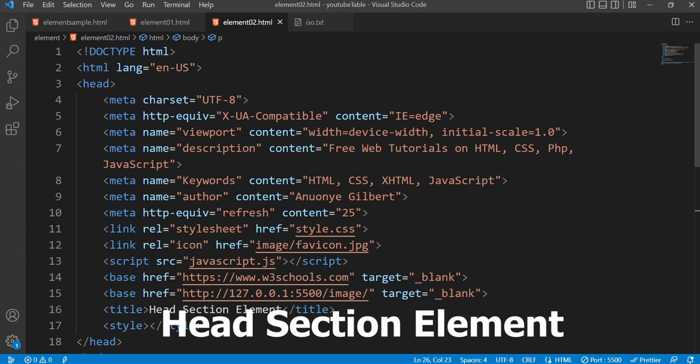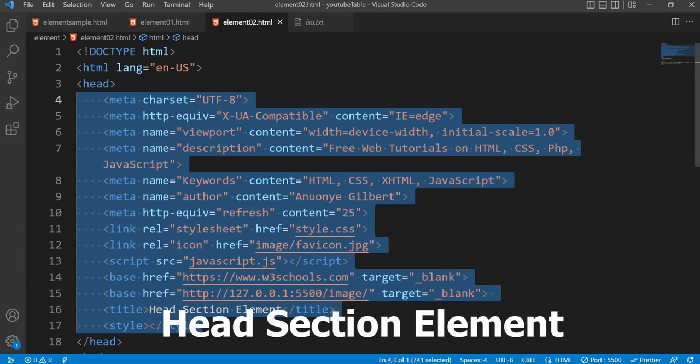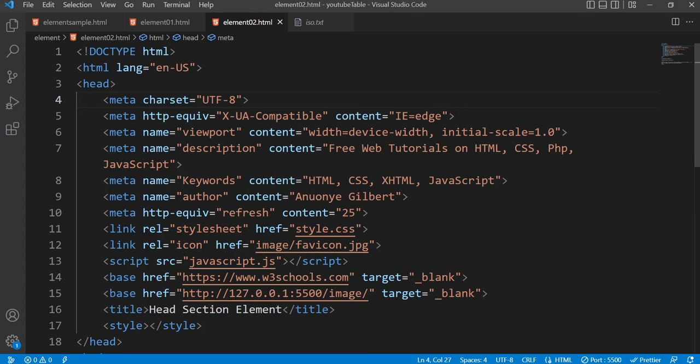Then let's go to the head section properly. Look at these elements and attributes here. Let's see what we have and what we can get from them. We have to consider the elements that are seen at the head section of the HTML page because of their importance. You can't just start writing web pages without knowing what they are, what they can do for us.